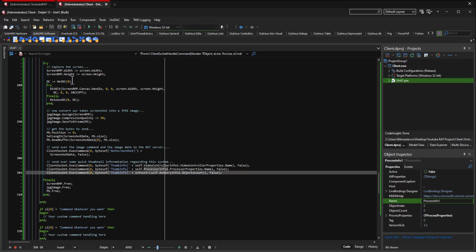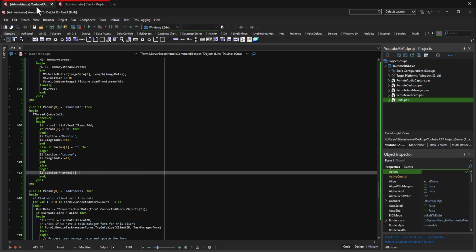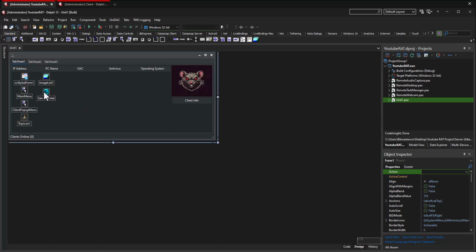So what we will do is we will come back over here. We're going to create a globalized variable. We're just going to have to call it something along the lines of index counter, or something along that. We'll call it thumb index.